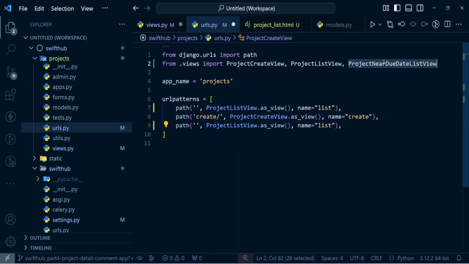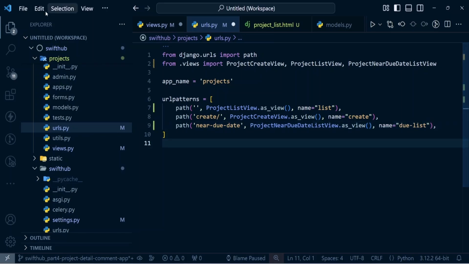So here, I'm going to copy this and paste it, then .as_view, and the name is going to be due-list, and we also have to give it a path, and the path is going to be equal to near-due-date like that. Okay, so now I'm going to save changes.